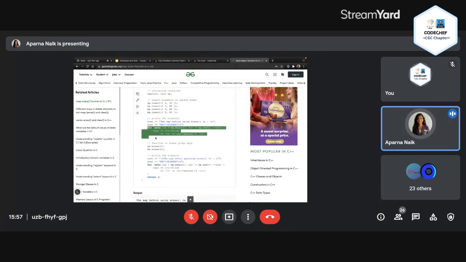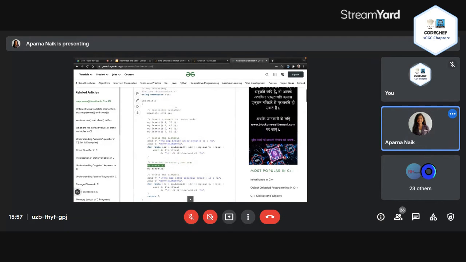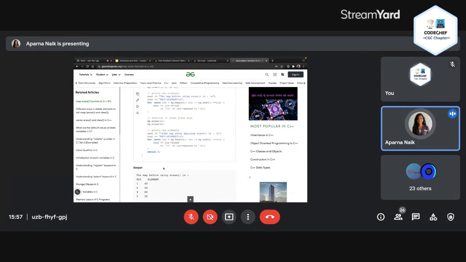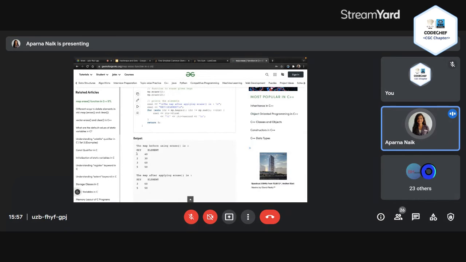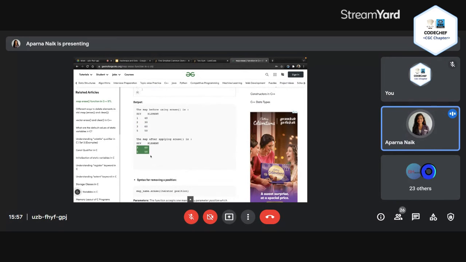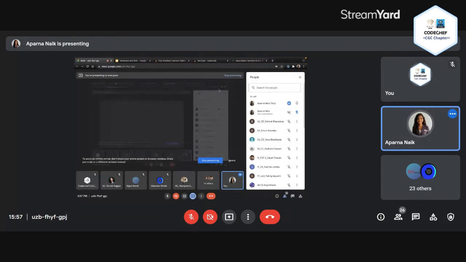So this is how we use the traditional method I had shown you, right? umap.begin, umap.end, that thing. So here this is done, and now mp.erase 1. I'm not sure why there was an error, but if you see, mp.erase 1 erases this entire key-value pair. mp.erase 2 erases this entire one. So we have 360, 550. I hope you guys are clear now.